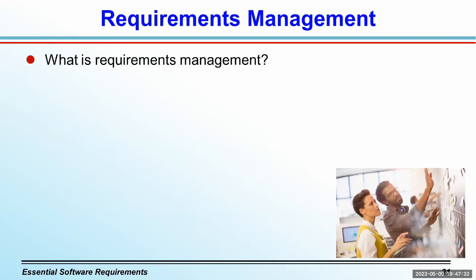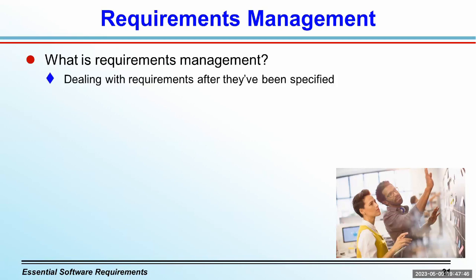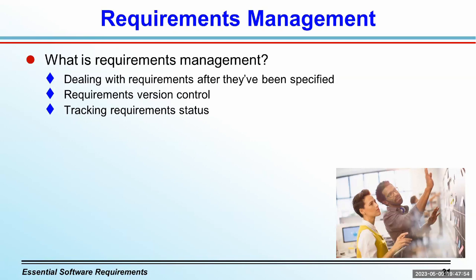Requirements management is the subdomain of requirements engineering that deals with how requirements are used on the project and how the project responds to evolving needs. Requirements management involves several ongoing activities. You need to track versions of individual requirements as they change over time. Similarly, the status of each individual requirement changes over time as it goes from being proposed to approved to ultimately being either verified as correctly implemented in the product or deferred or deleted. So we want to see how each requirement's coming along that path.